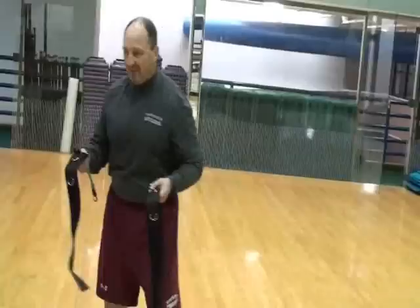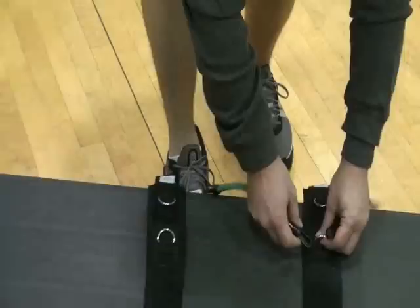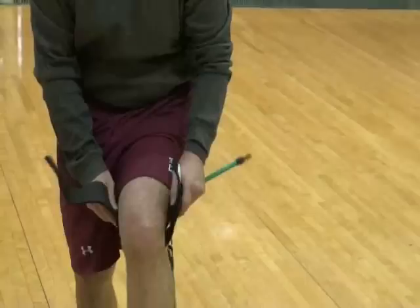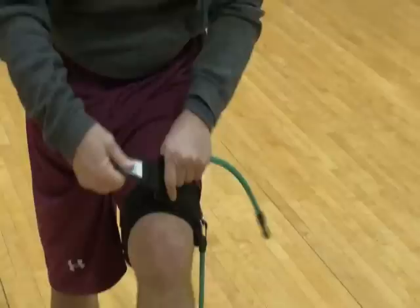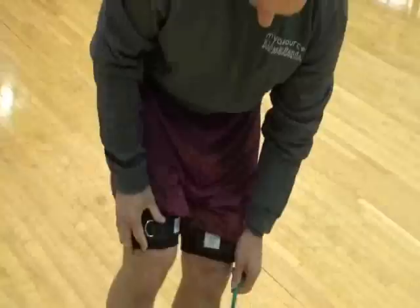So you have D-rings here on both of the legs. And on both of these, come on over here with me for a second. Right over here. You're going to see me put this down here. You're going to have the training stickers here on the front. You're going to hook it up to the back. You're going to hook it up to the front. And then you're going to take the one with the MY. You're going to put it above this leg, above the knee, about an inch. Okay, you're going to roll it over, and you'll be ready to go on that leg. Pull this leg over. Roll it, and put it right back, and then you're just going to clip it together.